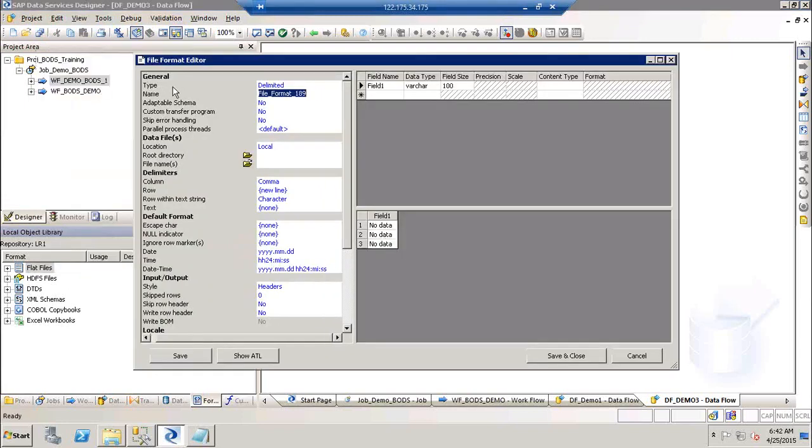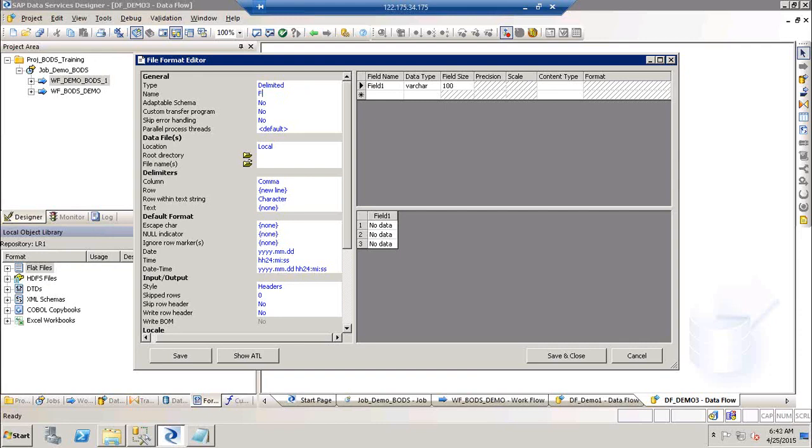Right, so here the type of the file is delimited, pipeline delimited, you select that one. Or you also have different types of files like fixed width files, SAP transport files, unstructured files, and unstructured binary. So this is our fixed width file, and next one is the format name.